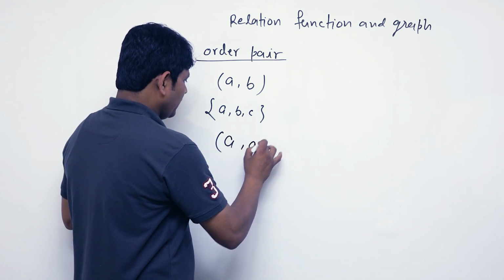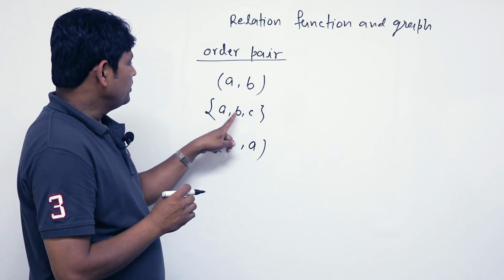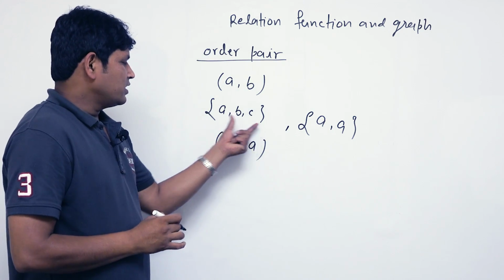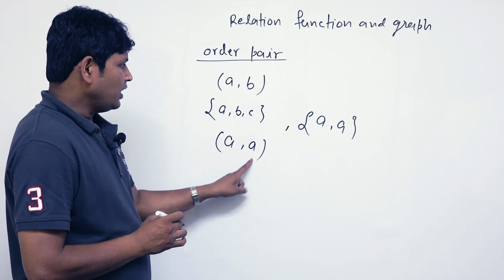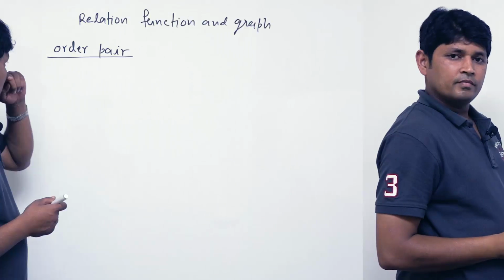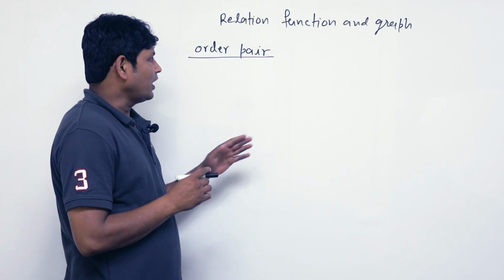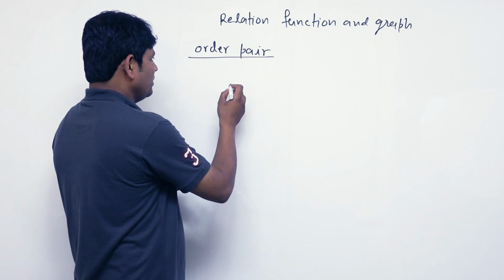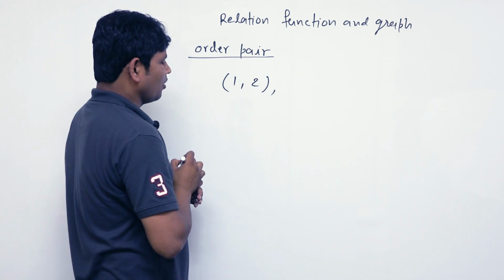Even we can write A and A. But in sets, we cannot repeat the element, just like A, B, C. So in a set, we cannot write A and A. This is how we can differentiate them. So this is called an ordered pair and this is the form of sets. We cannot write sets in this form. We just have to know how to write an ordered pair. So, as I explained before, we can write 1, 2. This is called an ordered pair.